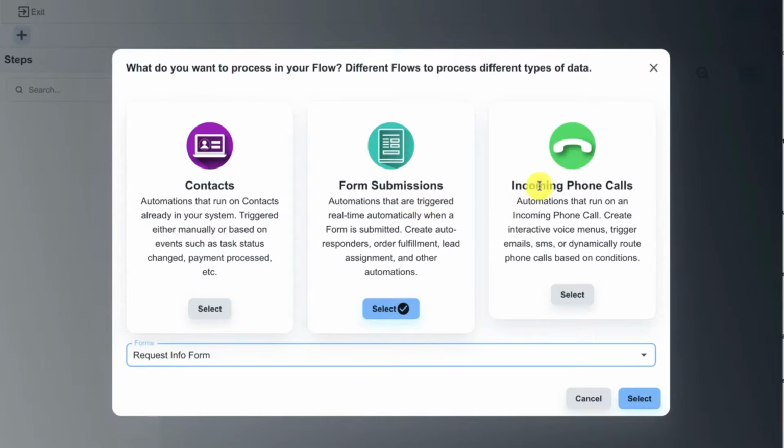The third type of flow we have is for incoming phone calls. If you order a phone number in your new system, that phone number can be controlled by an automation flow. So think about when a call comes in, and think about the steps you would want a customer to hear: a thank you for calling message, or an interactive voice menu to push 1 for sales or 2 for support, or to forward the calls to another number. So let's create my flow for the form submission.